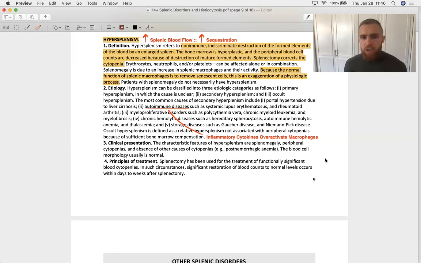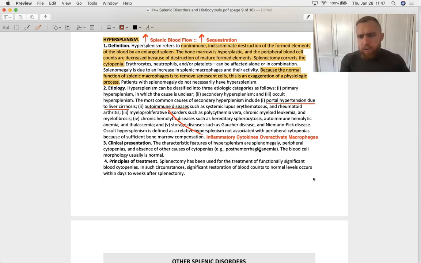So actually, what we saw in the very first example with, again, portal hypertension due to liver cirrhosis, the spleen is a filtering organ. Filtration is a function of blood flow. When there's liver cirrhosis, portal hypertension, blood backs up into the spleen. So by default, filtration increases. That's a hypersplenic state. You're taking more cells out of the blood as a function of filtration.